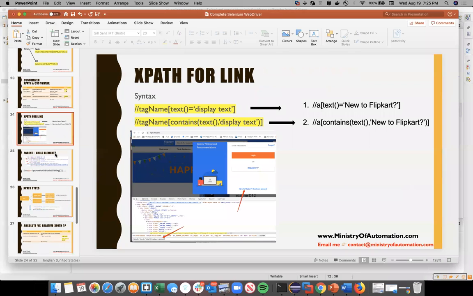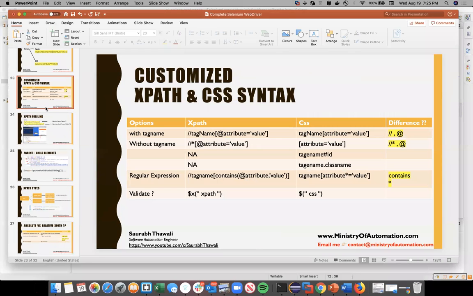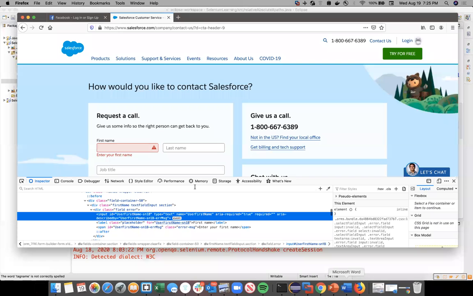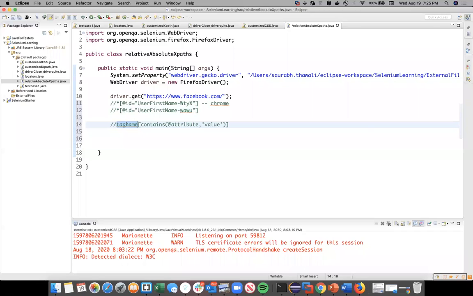So you can provide a name if that works for us, or maybe we can use a CSS, or maybe we can use contains like this, right? @ attribute and value. Yeah, so this one will help us. So if I try to write it this way, because I know now that ID is dynamic, how will I write it? The tag name is, I think, input. Is that right? Yes, right. So here my XPath will be input.